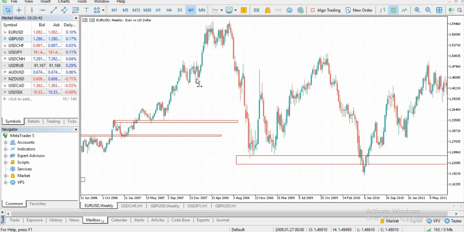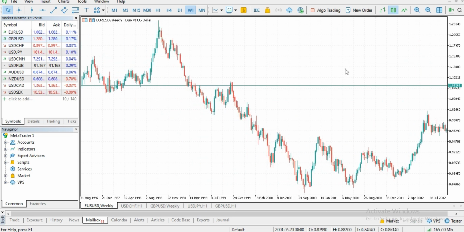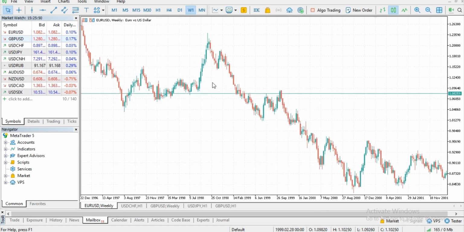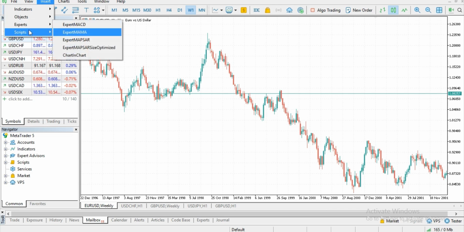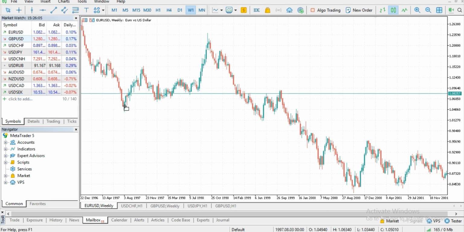Let me look for a bearish market to give a bearish example. Like we see, this is a bearish market now. We know this lower part here as the support. Support that has turned to resistance. That's what we're looking for. They are supports on the norm, you understand? They are only called supports that have changed into resistance once they've been broken.